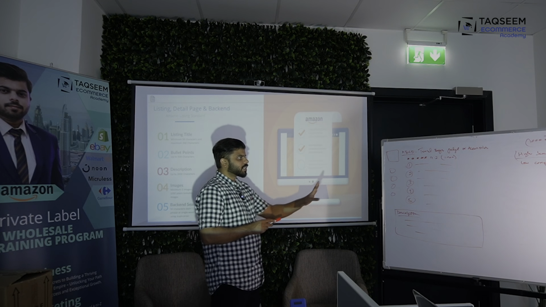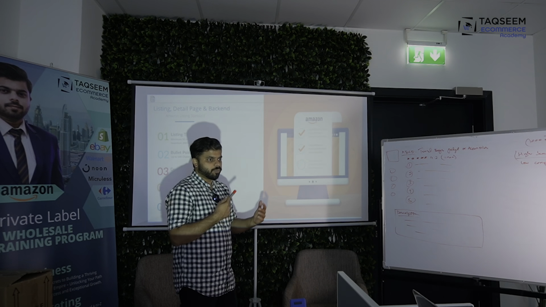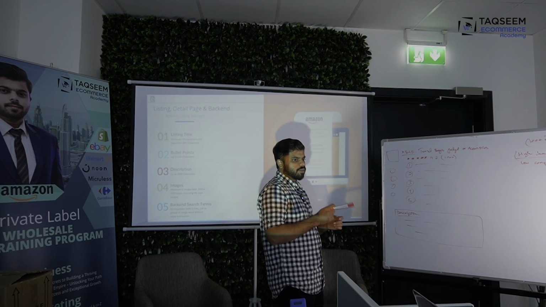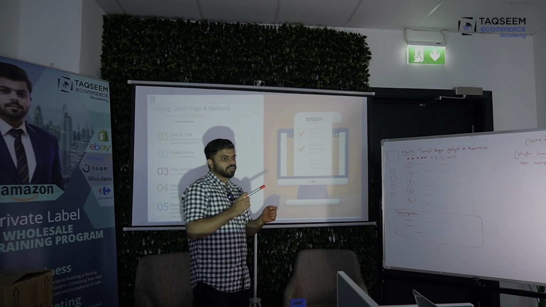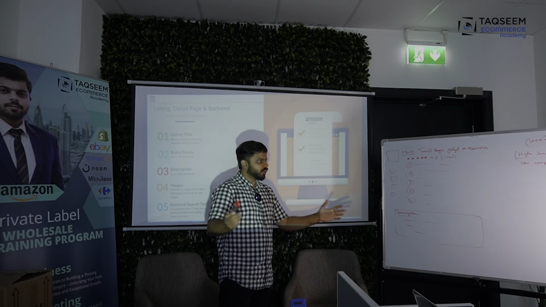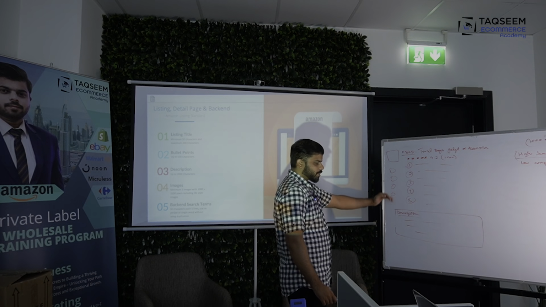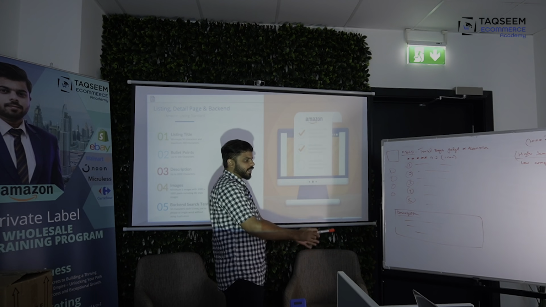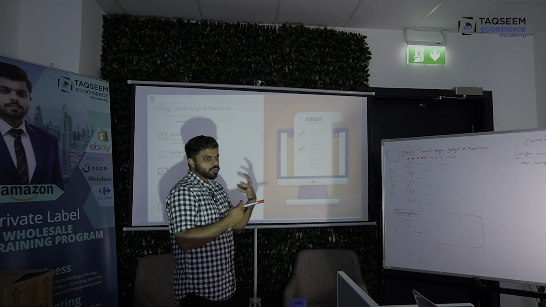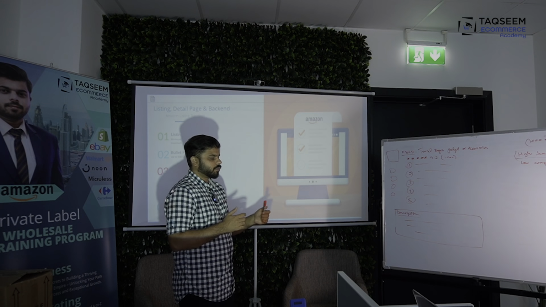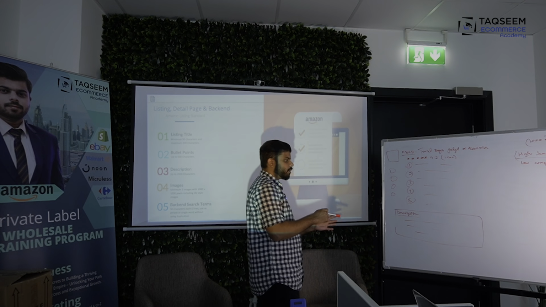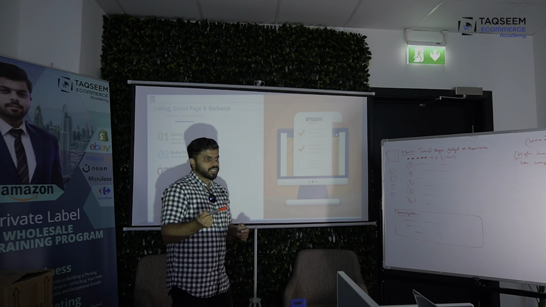Okay, so it is clear how titling works, and how bullet points, description and images work. There is a thing called EBC, Enhanced Brand Content. We are going to cover it in the next session, which is a completely different thing, because if you scroll down you see a complete HTML page, a complete website with a good look. If you go to any brand, I'm going to show you an example, but that is a kind of pro thing that we are going to cover in the advanced session.